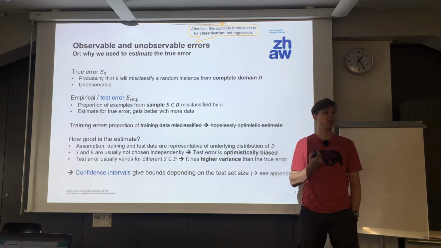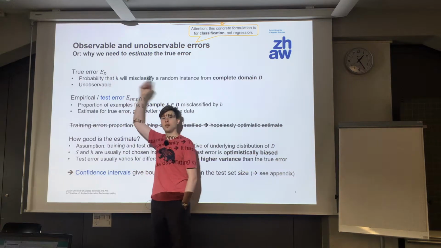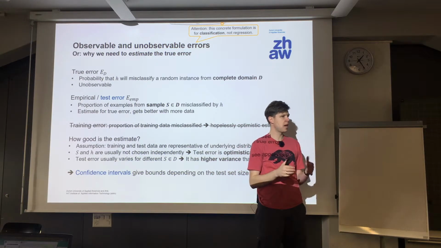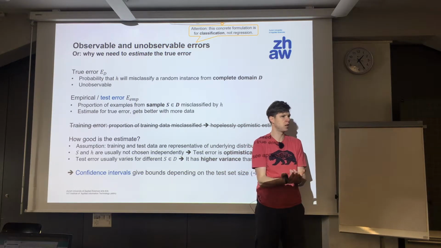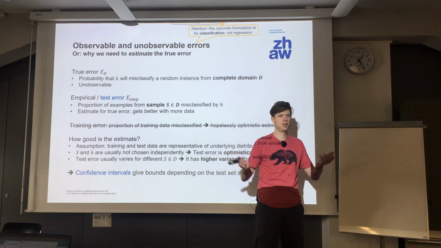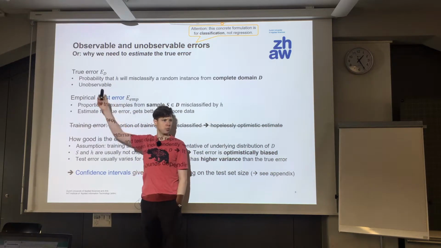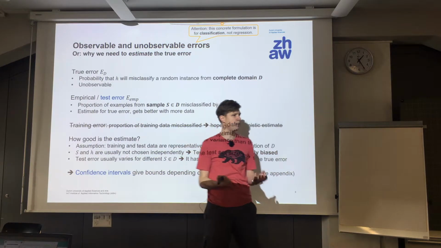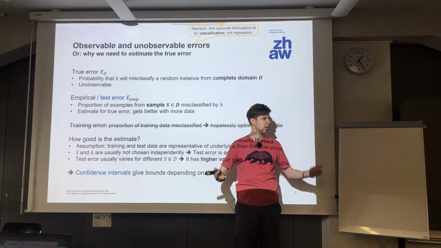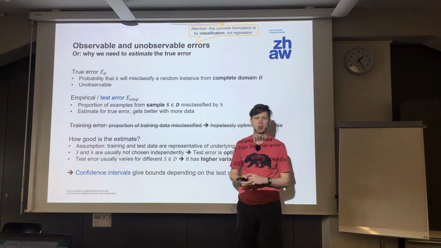Let's talk about different sorts of errors. There is, and this is what we are usually interested in, the true error. The true error is the error that our model would have on the whole distribution of data we could apply it to, meaning all the data in the universe, and that is mathematically valid. Of course, we cannot observe this error. We don't know it. We can only estimate it, and we have to estimate it from the sample of data we have. Of course, we can enlarge our sample of data, but even if you collect all the data on Earth, that's probably still not the whole distribution, just a very good fit to it, hopefully.